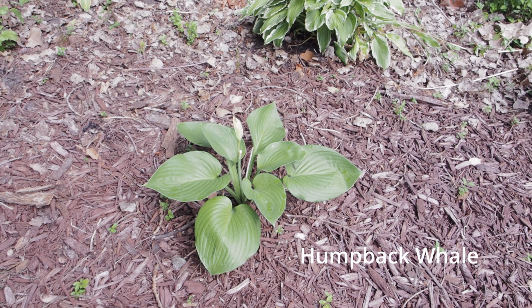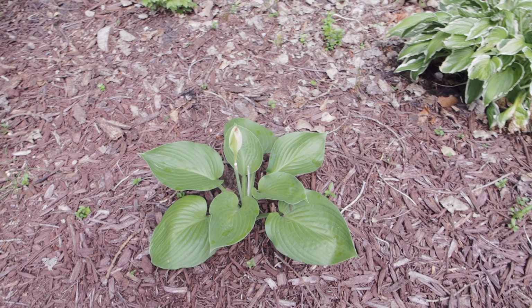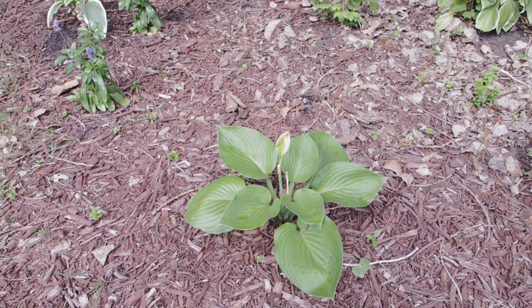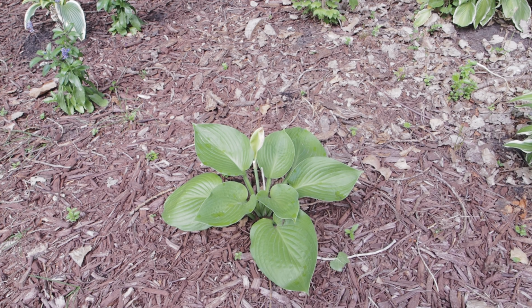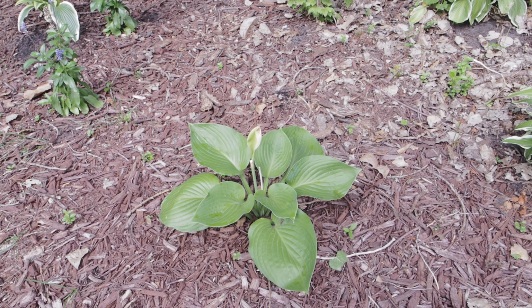Humpback Whale. This one's going to get 5, no wait, 7 feet across. They can get almost 7 feet across, you guys. There's a little hump on some of the leaves, as you can see, which is why it's named Humpback Whale, but it already bloomed. This is the second season for this one, so it's got a ways to go.